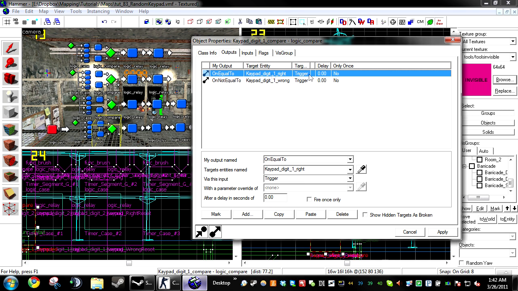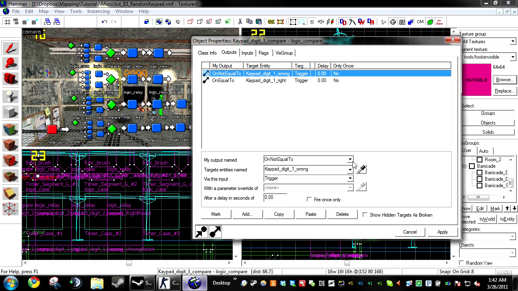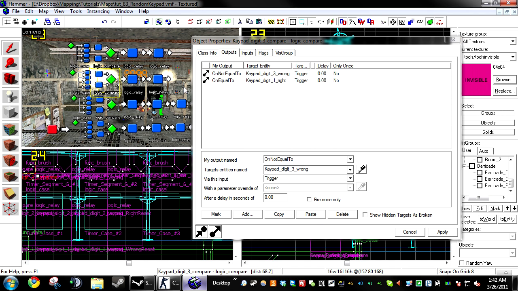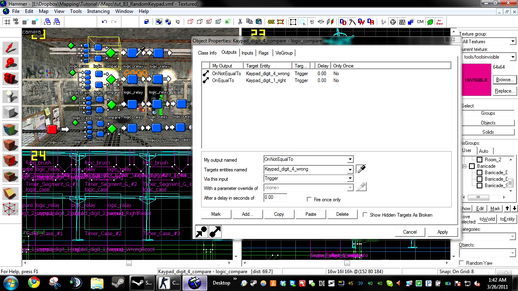So on equal to, trigger the right one. On not equal to, trigger the wrong one. So you want to copy and paste this to every logic compare. And then update them to match. Oops. And there we go.